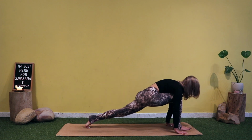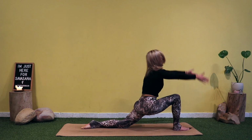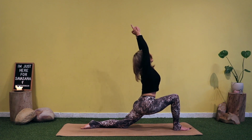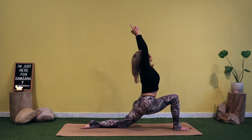Press the palms into the mat and step the right foot in. Release the knee, release the toes. Upward salute. You can choose to stay here, or perhaps you'll choose to interlace the fingers, extending the index, crossing left thumb over right, and come into a soft back bend. Notice how the knee stays stacked above the ankle.